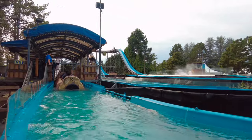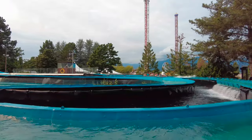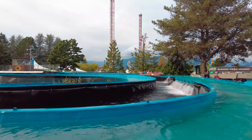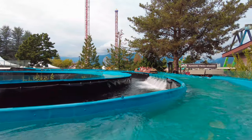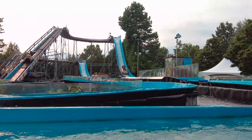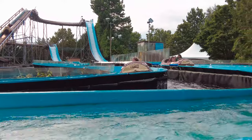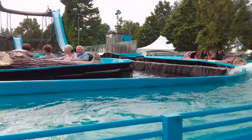And nowadays, this ride is known as the Cedar Rapids Log Flume, but back in my day, it was known as the Wild Wasserbahn. This classic flume ride has two drops. First, you go up the little hill for a starter, before climbing the big hill to get to the near vertical 40-foot drop.